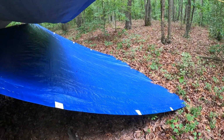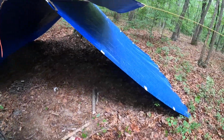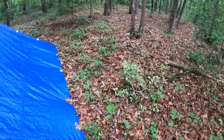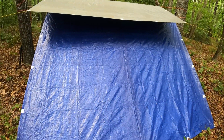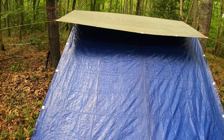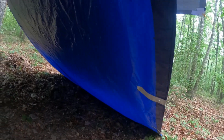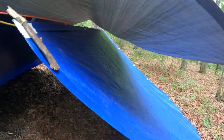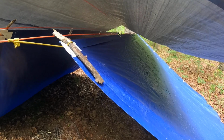Well guys, my objective has been completed. Today, I wanted to focus on making a shelter that would house as many as 6 people. However, by using tarps that are 9 by 12, I am sure this would house 8 people comfortably. Now again, this shelter is made up of 3 tarps.